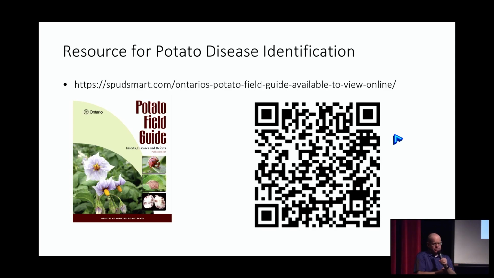So now, if any of you are interested, there is a resource online put out by the Ontario Potato Board called the Potato Field Guide. It's a guide to insects, diseases and defects. And they used to have a hard copy. If any of you have been by my office before and brought a sample, you've probably seen me pull this out. They stopped printing it, but they did make it freely available online. So you can go and search for the Ontario Potato Field Guide, or if you want to scan it, this QR code will bring it up. It is probably the best guide that I have ever found for trying to determine what an unknown symptom may be.